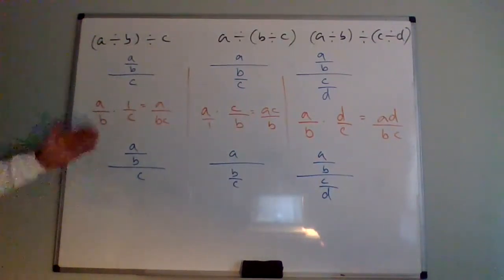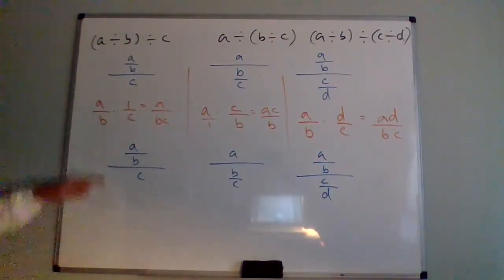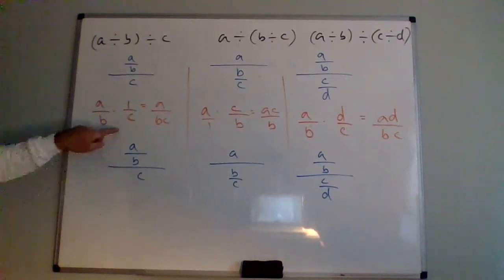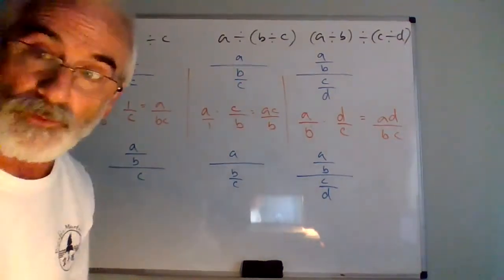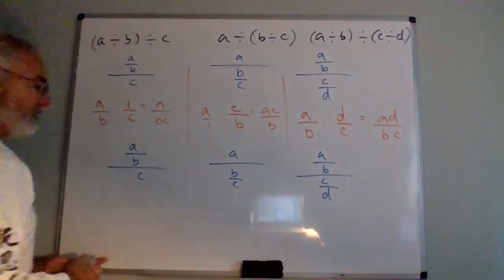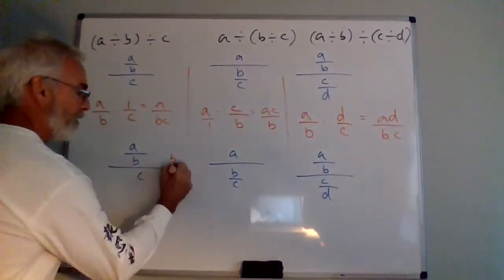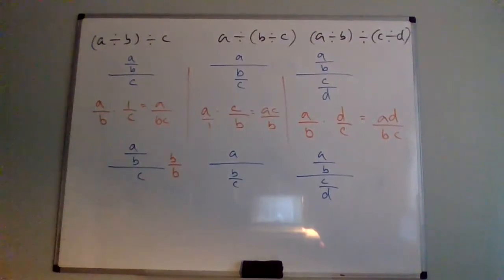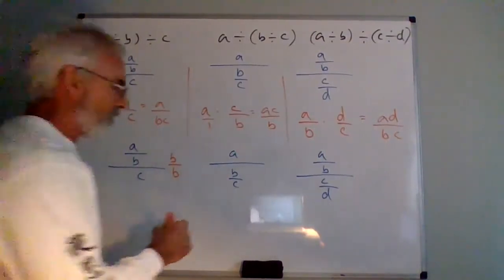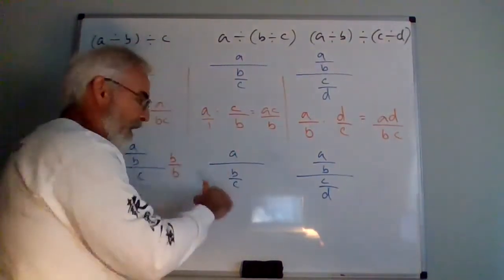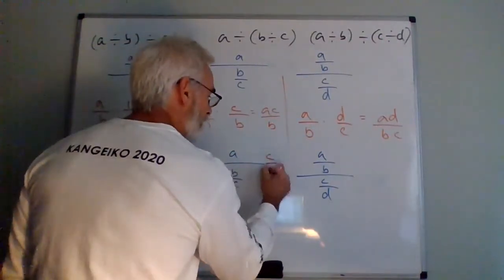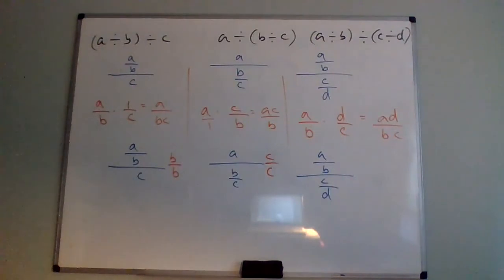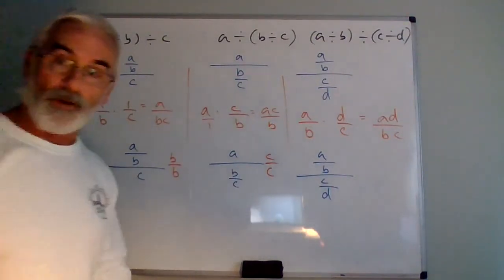Now, within each problem, I have quotients. In this problem, I only have 1 quotient within the problem, and that's the number B. Excuse me, 1 denominator within the problem, and that's the number B. So if I multiply numerator and denominator by that number. In the second problem, I only have 1 quotient within the problem, and it has a denominator of C. So if I multiply numerator and denominator by C, I know that I'm not changing the value of the quotient because I'm multiplying by 1.